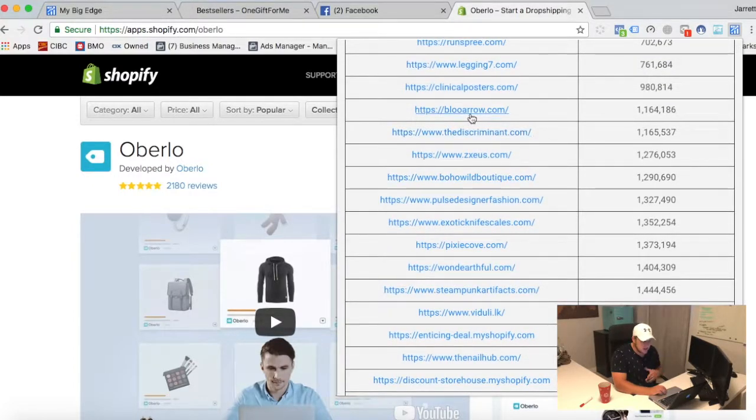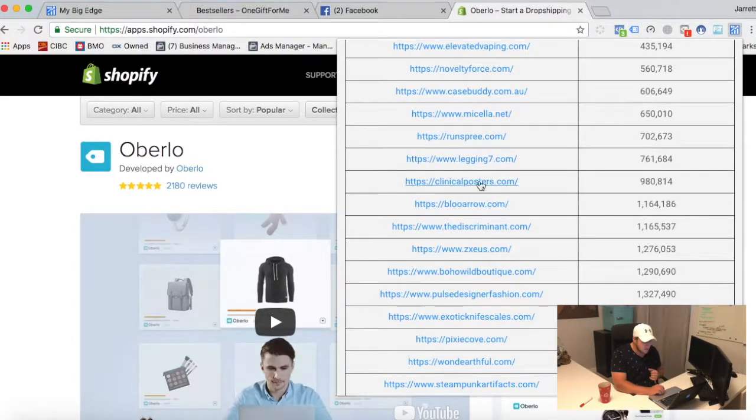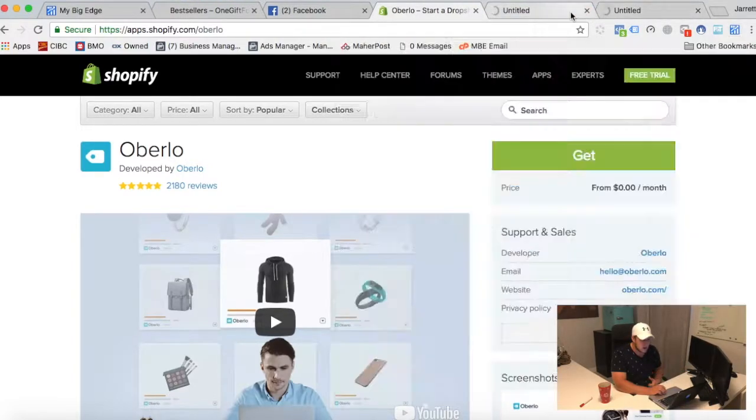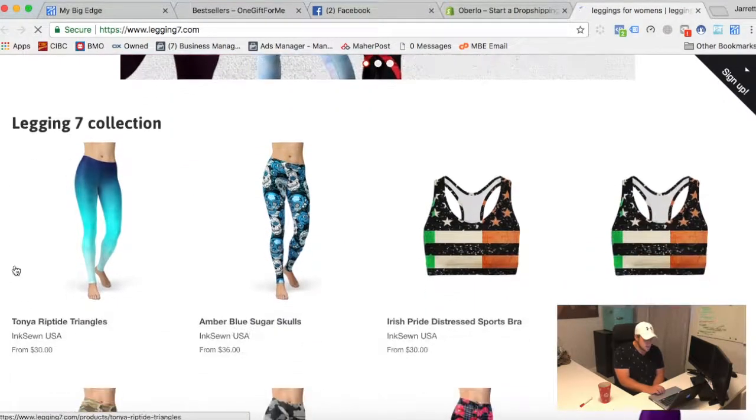So we can click into these. They have got some horrible names because I have no idea what they're selling by their URL. So that's never a good indicator. But leggings, those are probably going to be cool leggings. That's actually not a bad business play at all. I keep double clicking it. That's not a bad business play at all. So leggings, these are cool.